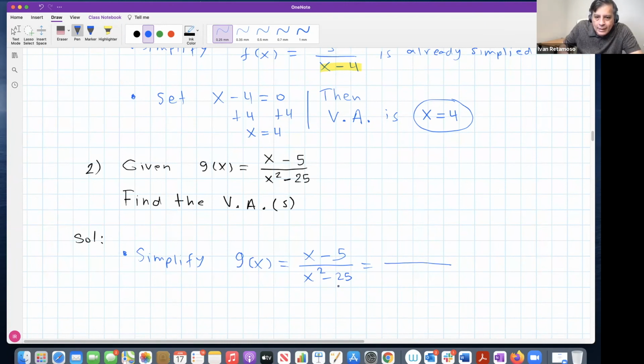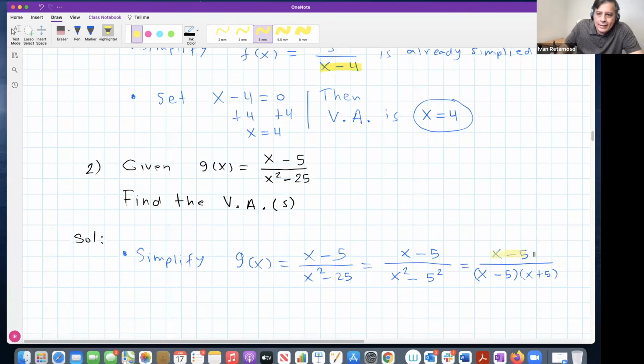How can I factor the denominator? Well, this is the same as x squared minus 5 squared, and there I can use difference of squares and conclude that this is x minus 5 times x plus 5. Follow, guys? X minus 5 on the top. Notice that this and this are the same, so we can cancel them. This time, the simplification is telling us that this function that looks complicated here is really just this other function in disguise.